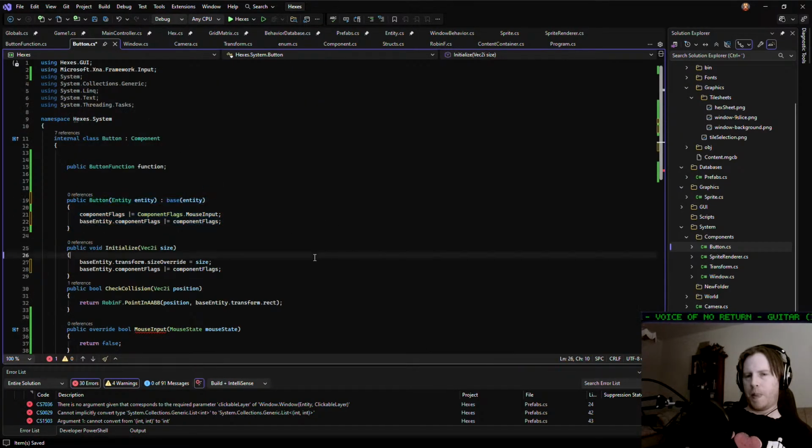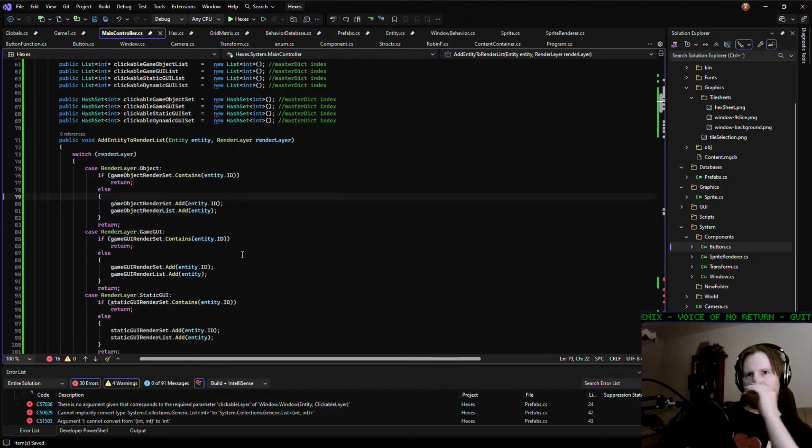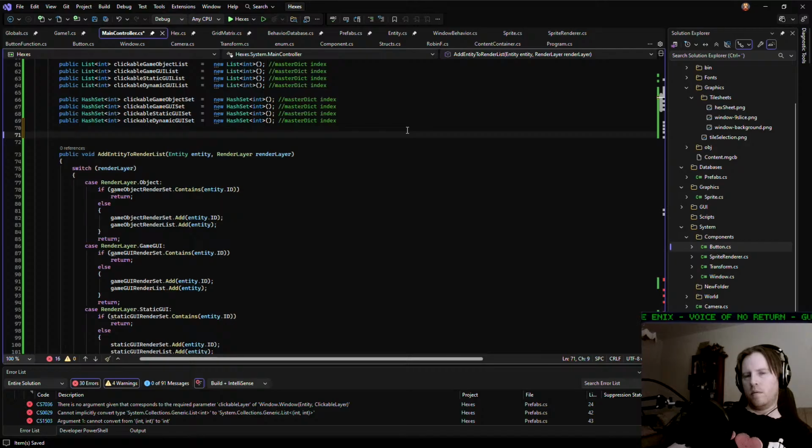That way. This is a render list. But that's where I now want to have booleans. Public bool sort object render list.